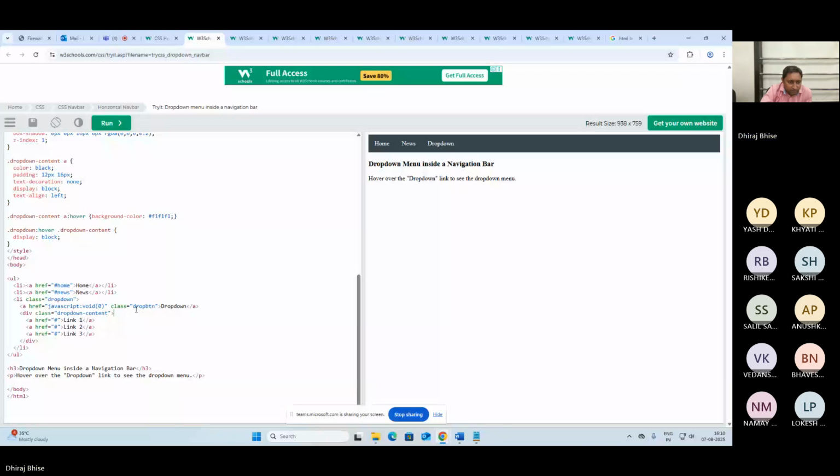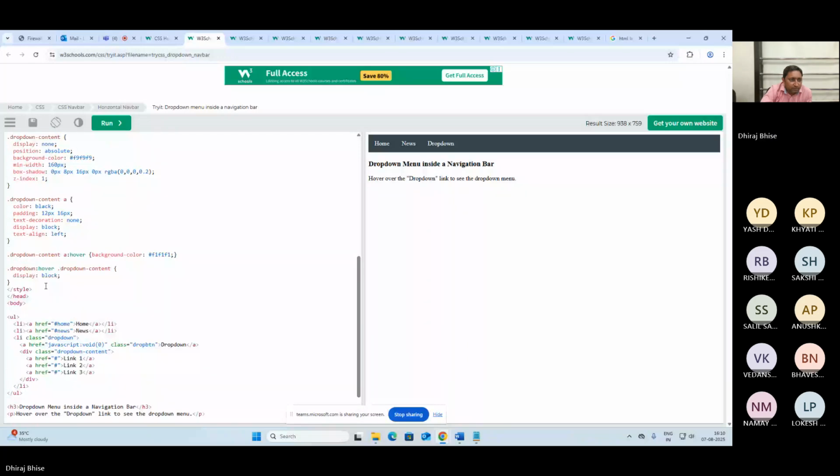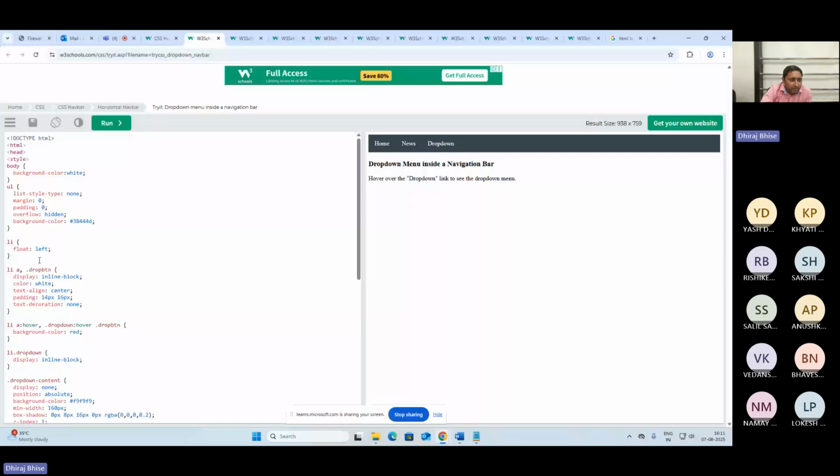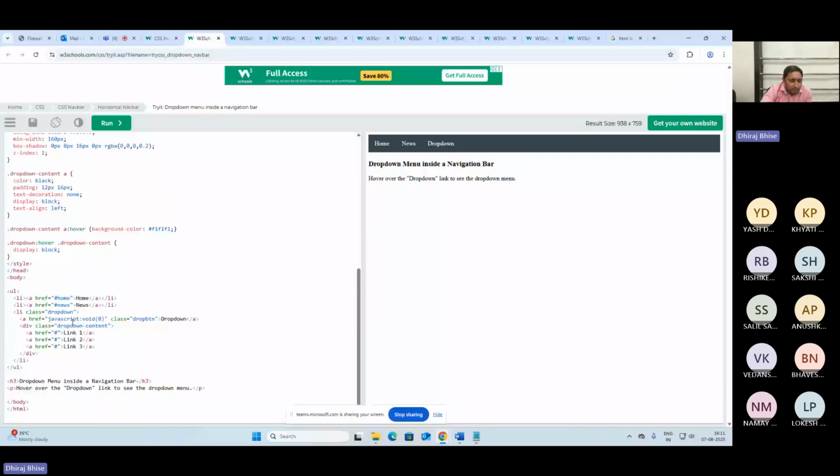It is drop btn. So what is drop btn? Where is drop btn? This one, here it is. So this styling will be applied for the information coming through this particular tag, and that is drop down.